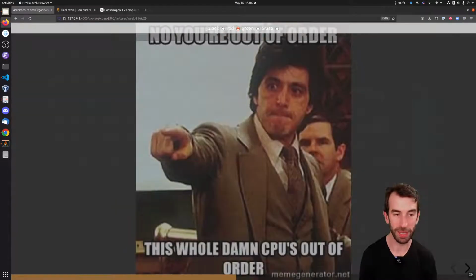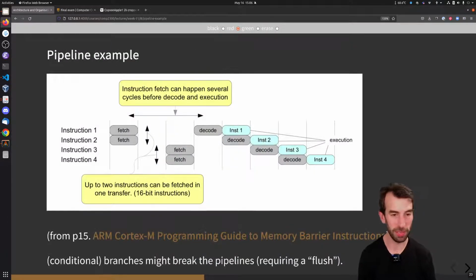How do the bubbles help things? Well, there was a picture of a bubble here. That was a bubble. So if you need the outcome of instruction 1, I mean, in this three-stage pipeline, it's unlikely that this would happen, but if you needed the outcome of instruction 1 to actually fetch instruction 2, you could have a bubble here where this one was fetched all the way up here.